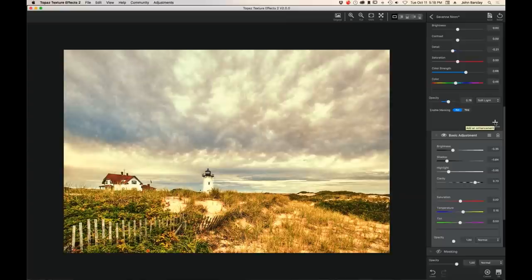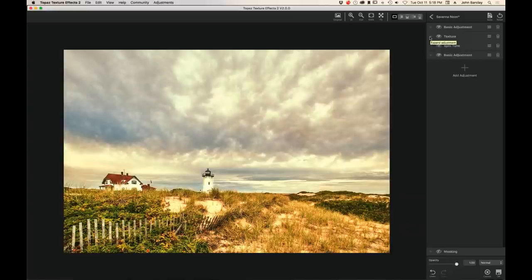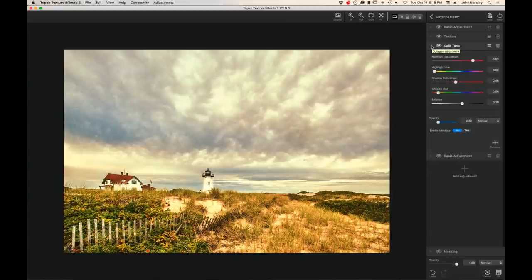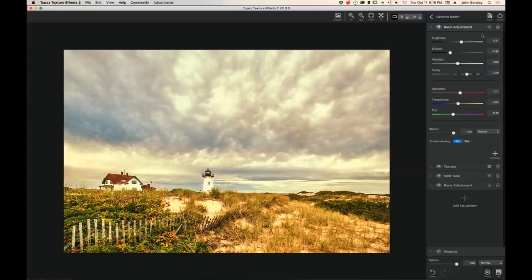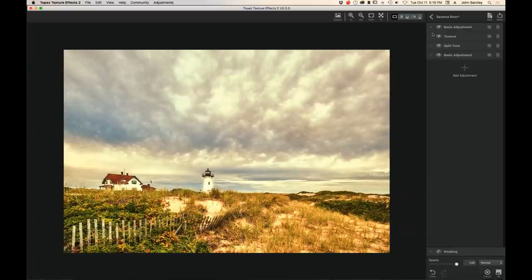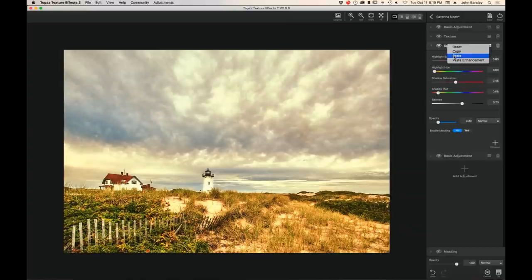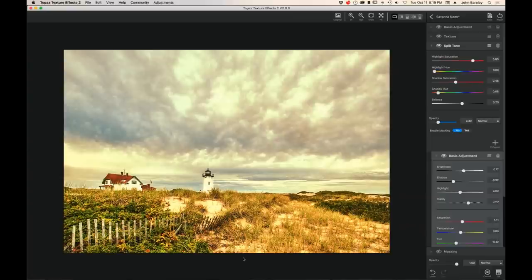So now let's go back to this idea of what we copy, and we'll do it on the split tone. It's probably not going to work real well. You remember we started this discussion off by saying I like this adjustment that I did, so I can copy it. And that allows us to go to any other layer and hit paste, or paste that adjustment as an enhancement. Again, it didn't make a big adjustment. I saw the foreground get bright again, which it should have, but it just gives you one more control capability from within all of the tools that you have here to cut, copy rather, and paste an adjustment as an adjustment or an enhancement too.